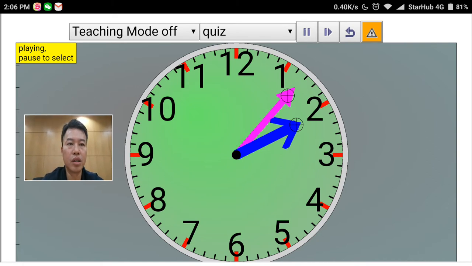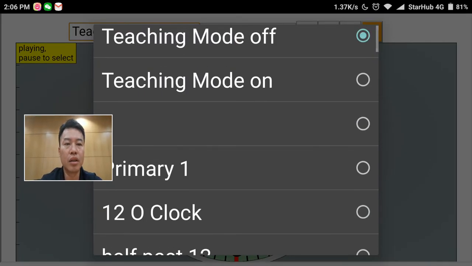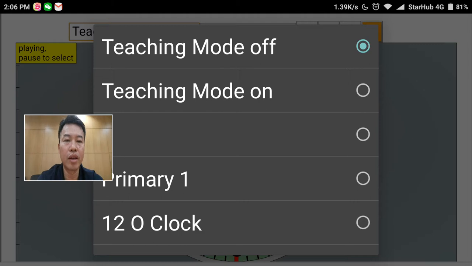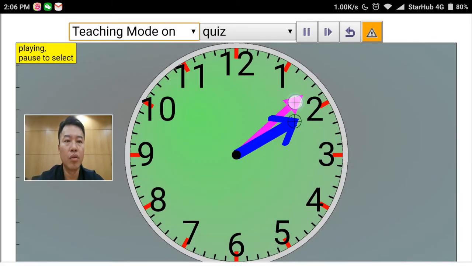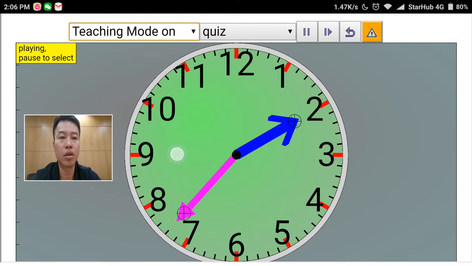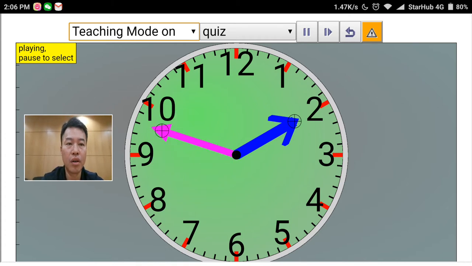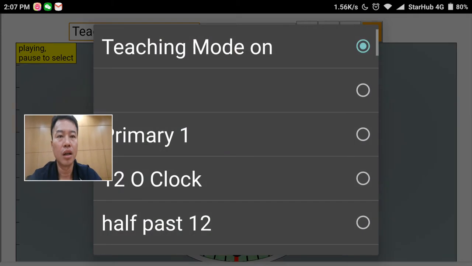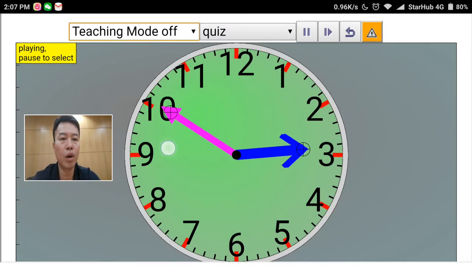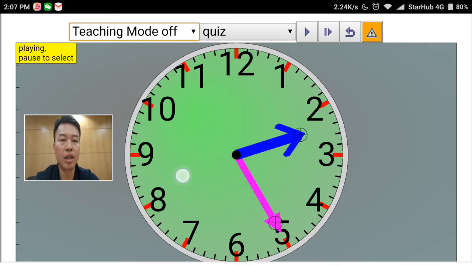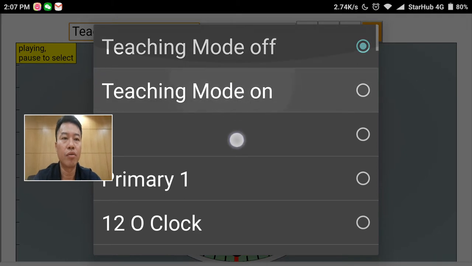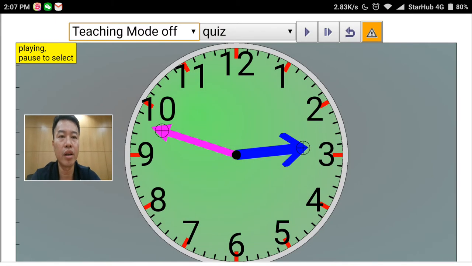So let's say this is the simulation. It will run in full screen. The first drop-down menu is usually one that is easier to navigate. So for example, if you turn teaching mode on, you will notice that as you drag the hand of the clock, the hour hand does not move. Basically, it's doing a floor function to make it snap, so that this will make it easy for novice learners. If you take away the teaching mode, then it will show what is realistic in most analog clocks, which you can use to make it more realistic. But the teaching mode on is meant for very young children.